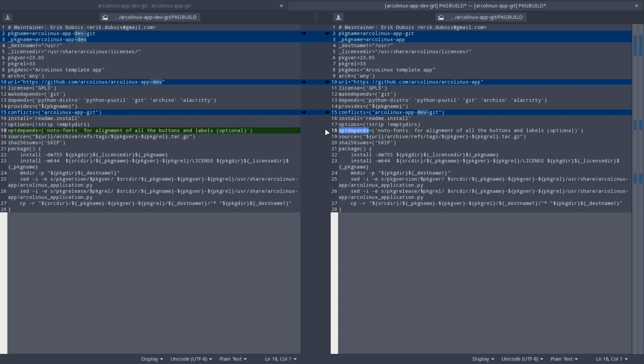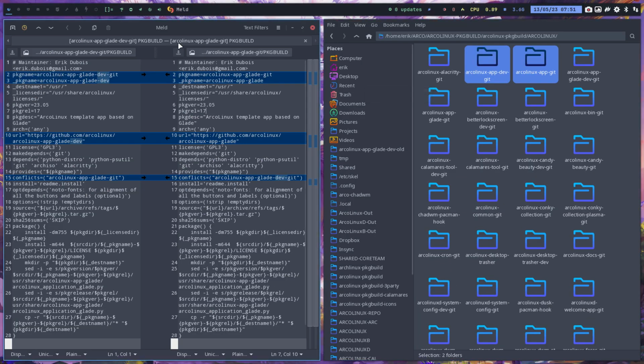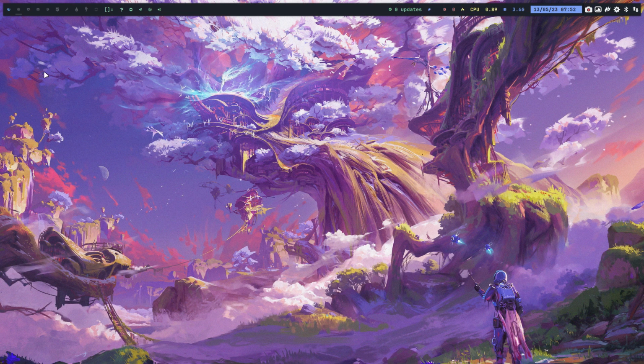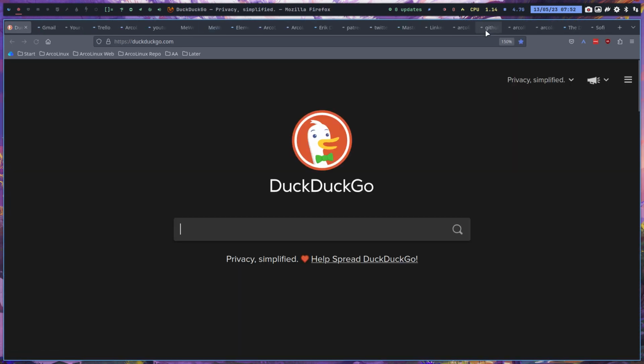So both of them I would like to have it, which means if you're going to change something, up the number, Eric always says, right? Up the number, 34. Now in this project, and this is for me more work, it's going to go to the URL, which is up here, archive, references, tags, package version. So he's going to look for a package release 34, which is not existing at all. So I have to go to, well, Control Alt F.